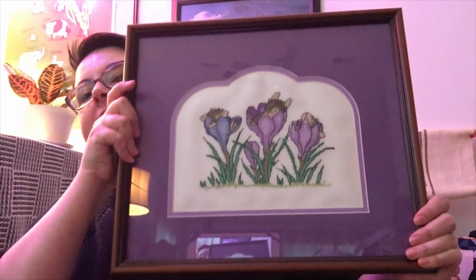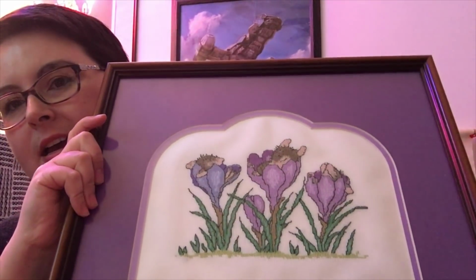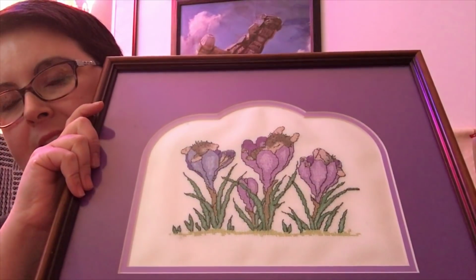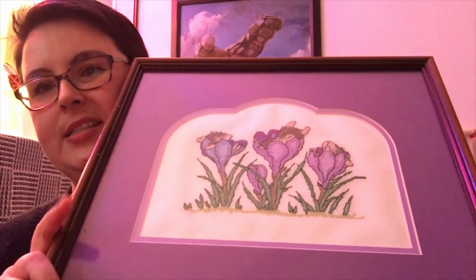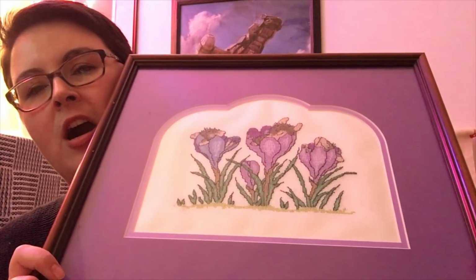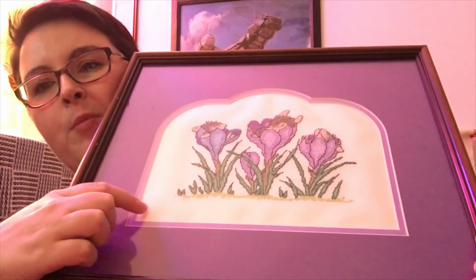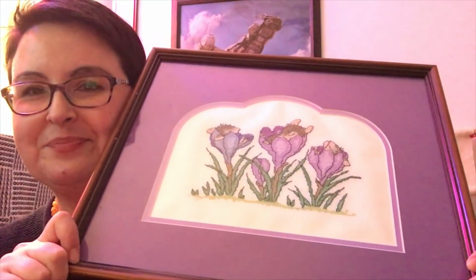Okay, and here's my last Save the Stitches. And I had to do a little bit of research and digging to see who created this, and it is something Mouse Designs. I'll link it below. But I picked this up. It's on Aida. It's on a double mat, professionally framed out of Pennsylvania.